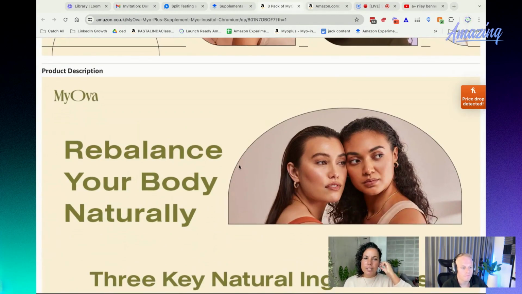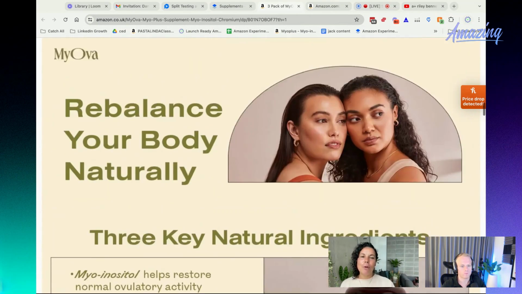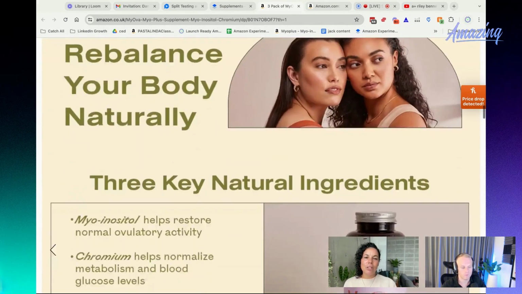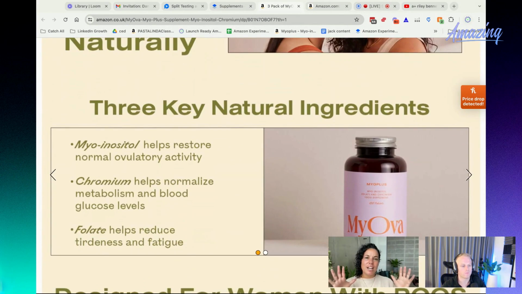So we know as a behavior, what shoppers are doing, whether they're on their phone or on desktop, is quickly looking at the product images, understanding if this is what they want. So you need to answer those questions head on. And then they're like, boom, I want to go check out the reviews. If they're on desktop, they're scrolling. If they're on mobile, they're probably clicking the button that just takes them straight down to the reviews. In any case, this might be your last chance to stop the scroll. So you want to figure out the best way to take up as much space as possible, or at least that's our ethos, and that's what we see working.